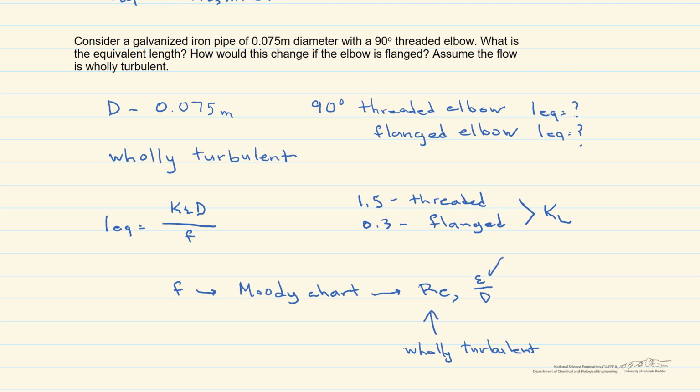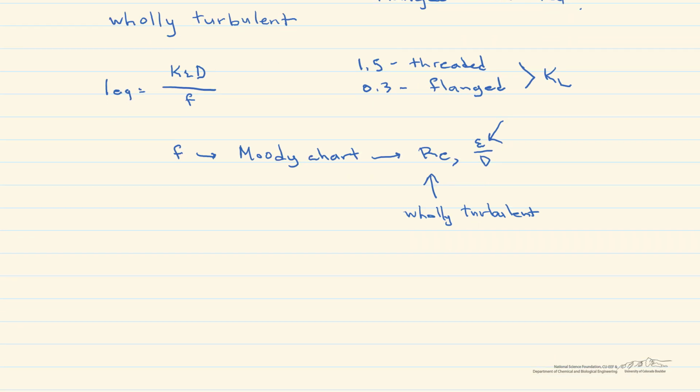Here, we're going to have to look up the roughness factor, and that's where the material does matter. We have a galvanized iron pipe, so we look up the roughness factor for that, and it's equal to 0.15. This is where you have to be careful. The roughness factor is given in millimeters, not meters, but everything else is in meters. So make sure that you use the correct order of magnitude.